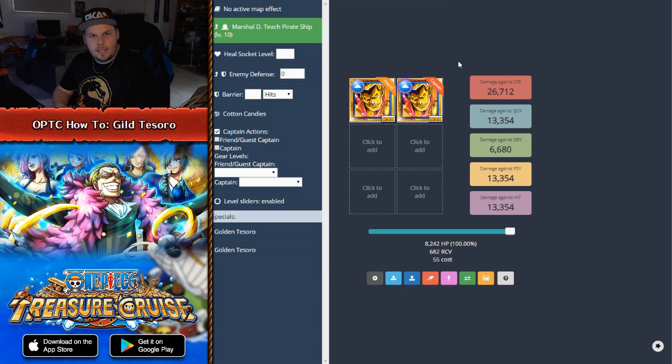Also, barriers being so prevalent in high-level content is going to be quite hard for Tesoro. If it's a perfect barrier, it's going to be very hard to break down, because every time you hit it perfect, your next attack is reduced by 30%. So you don't really want to be hitting perfects unless it's your last hit on the chain. So if it's a perfect barrier that's like 2 hits, then you're not going to be doing too much damage against that enemy. There is one good way to get rid of that. There's actually a couple good ways to get rid of it. We'll talk about that in a little bit.